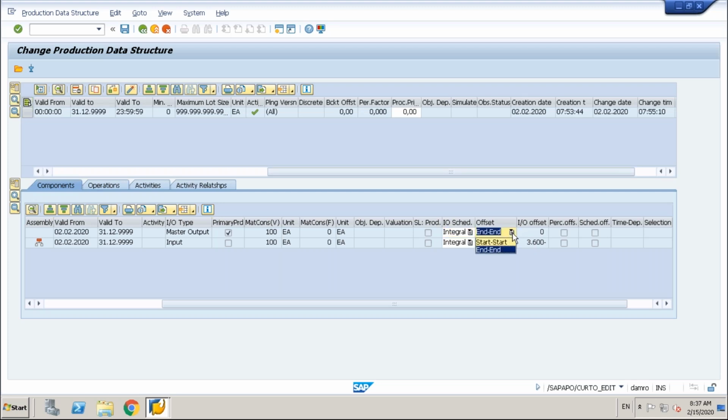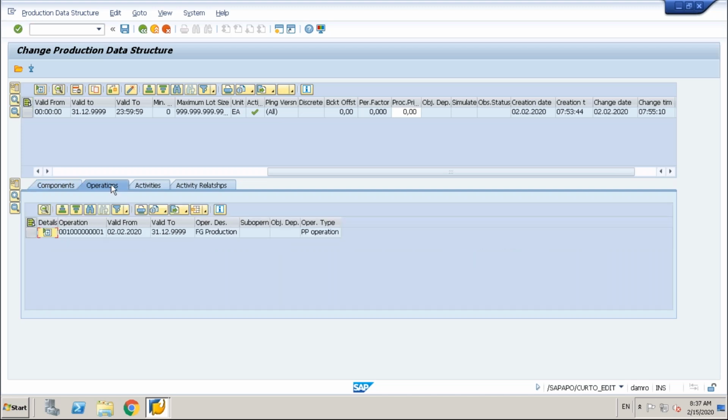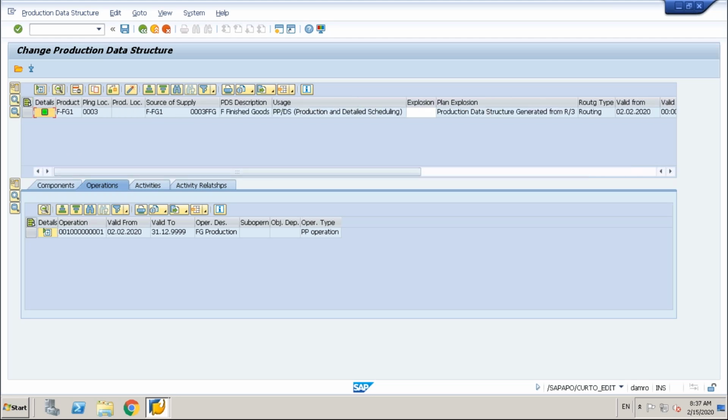You can have a start relationship, you can have an end-to-end relationship, but this was not available before. This at the product level you can change. And this is the operation. If you look at this one, all this information is coming from the production version. Source of supply, our production is what we have named it like this.